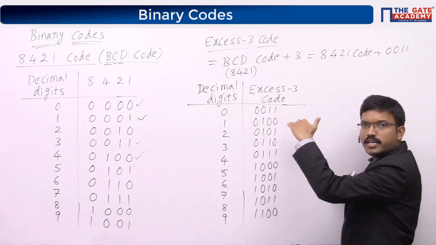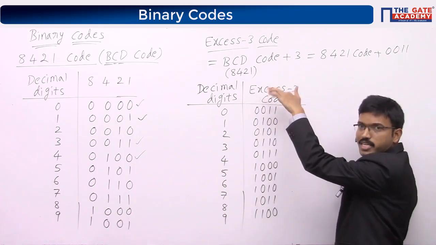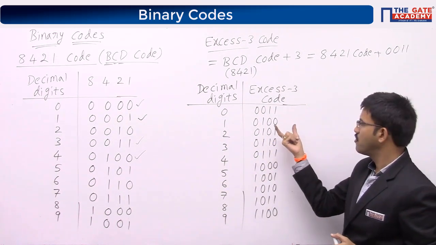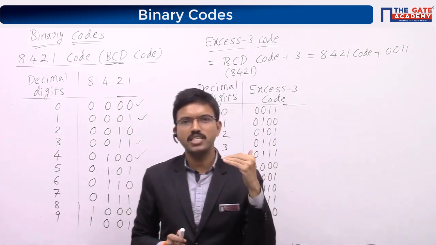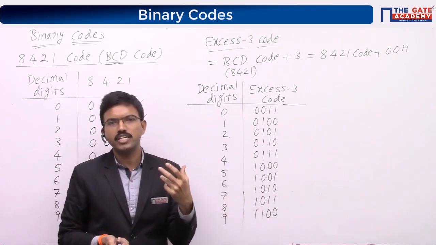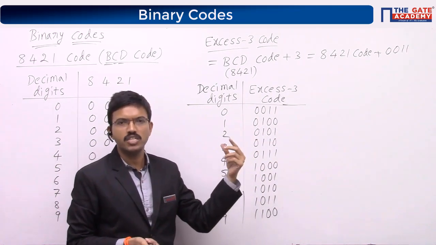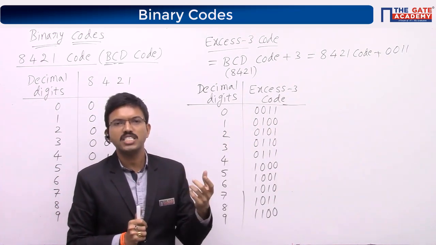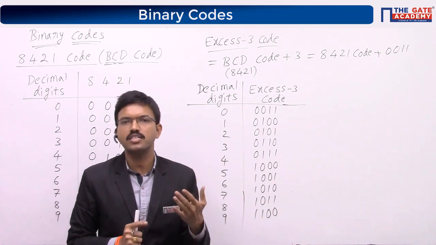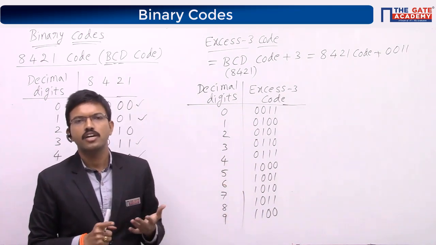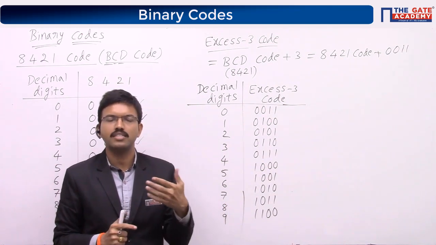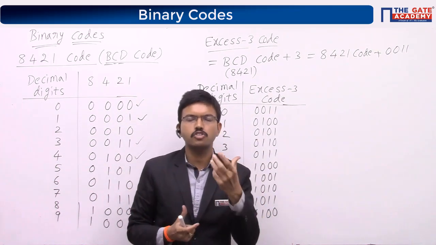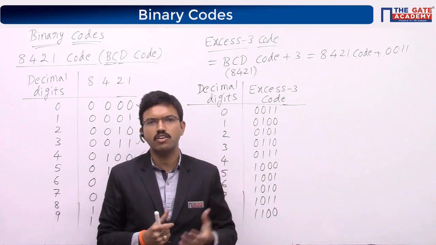In that code, where already 3 has been added, that's why this particular code is XS3. Reverse way. Suppose you are having this particular code, he will mention what? Everything we will represent in terms of zeros and ones only. But based upon our interpretation or based upon the question, he will mention if so and so binary number is represented in XS3, for example. Based upon that, the equivalent value will change. If you are considering unsigned category, the equivalent value is another one. If you are considering 1's complement or 2's complement, he will mention that the particular number belongs to so and so. He will specify. So accordingly, you will get the equivalent value, right?